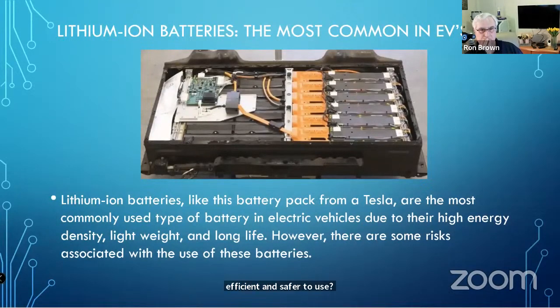Lithium-ion batteries are the most common in EVs today. And like this battery pack from Tesla, they're the most commonly used type of battery in electric vehicles due to their high energy density, light weight, and long life. However, there are some risks associated with the use of these batteries.